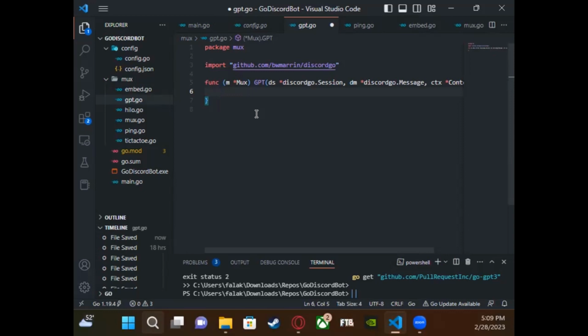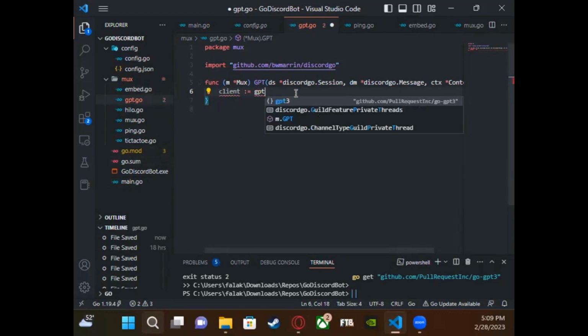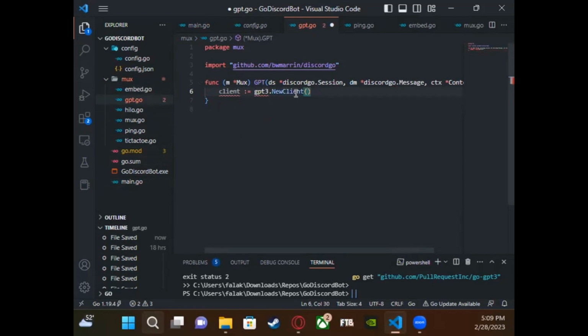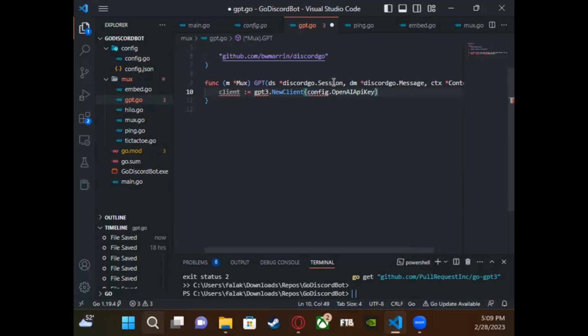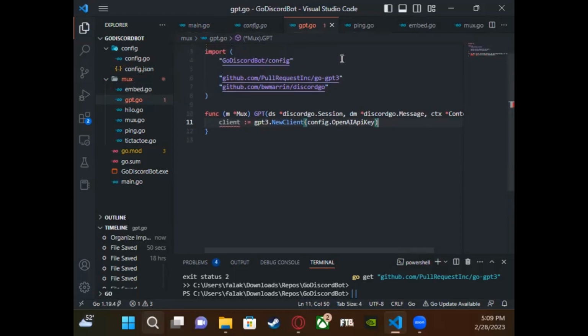Okay. So now here's the actual GPT part. The very first thing we're going to do is create a client variable. It's going to allow us to communicate with the OpenAI API. It's similar to how we made a bot client to communicate with the Discord bot API, but this time it's for OpenAI. So we're going to use our GPT model dot new client. And then here, in the parentheses, you're going to put in your API key. So if you don't have a config thing, just paste it directly in quotes. But if you have config, just call it config and then whatever you named it. In this case, I put OpenAI API key. And then if you hit save, it should import GPT3 as well as your config.